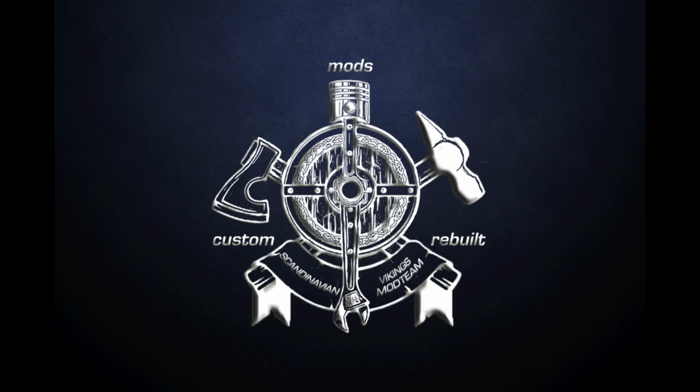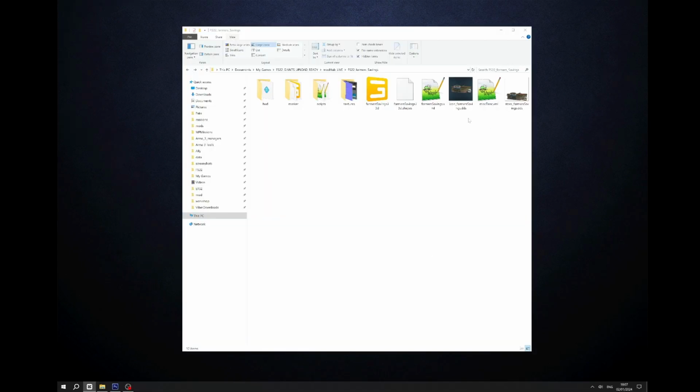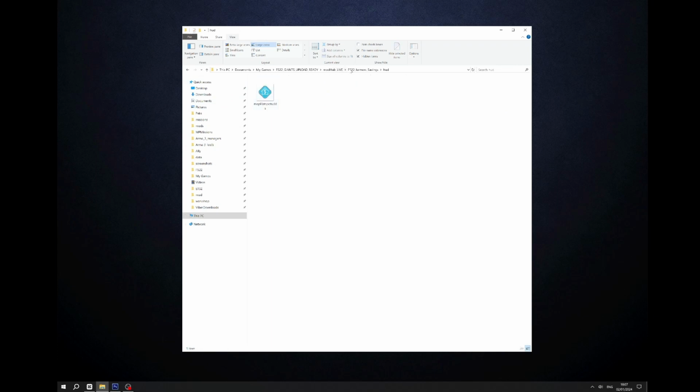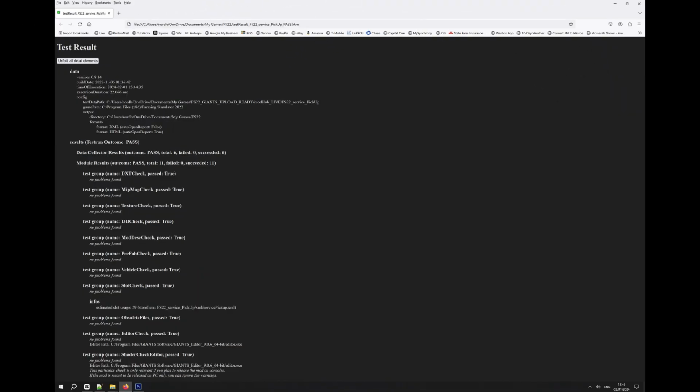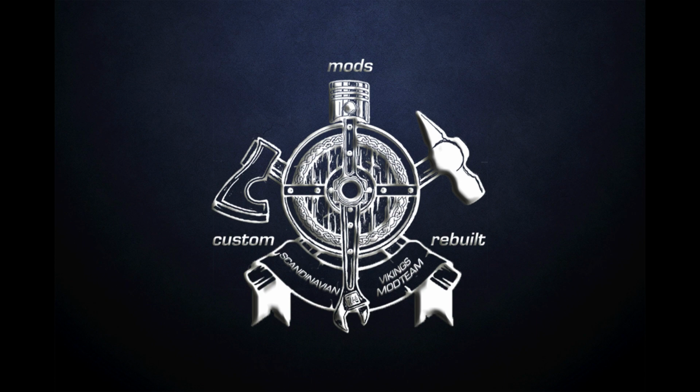Once you have your object files, XML files, and textures all neatly put together in your map folder, you need to create icons and screenshots that will show your mod in the Mod Hub and in-game storefront. After finishing all the groundwork of creating your mod and connecting every bit and piece, it is now time for testing of the mod. In the first test, we run the mod through a test program provided by Giants Software. The software will run through all the modules to look for any issues. The test we do is done in both single and multiplayer modes. We tested in a series of 3 map versions.